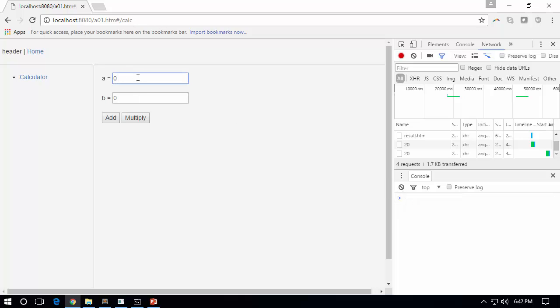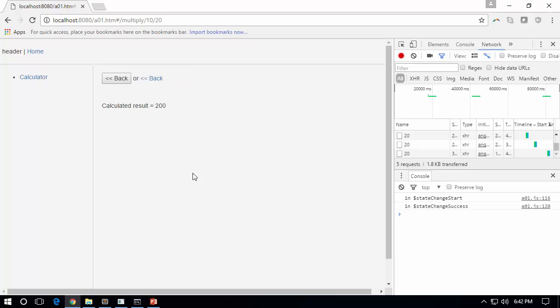So let us go back, try once again, and observe it. If you see carefully, we will be still waiting on this UI, on this state, without even switching to the new state when you click on multiply. See, we are still on the same one, but once the data is done, then we switch to the new state with the data refreshed automatically. So at once we see the results. That is the difference between our add versus multiply.